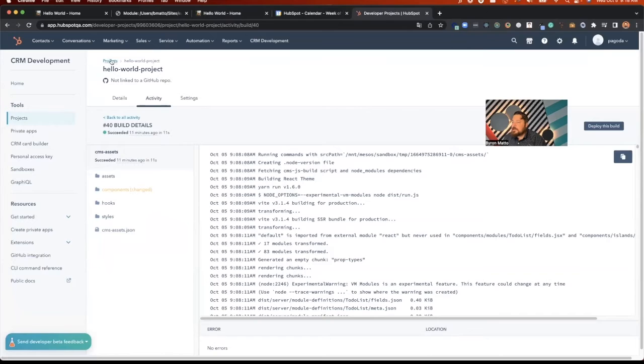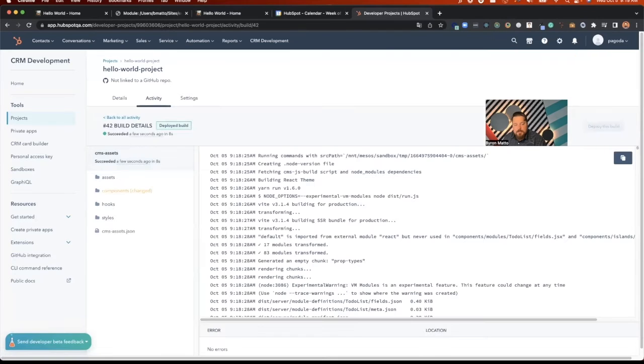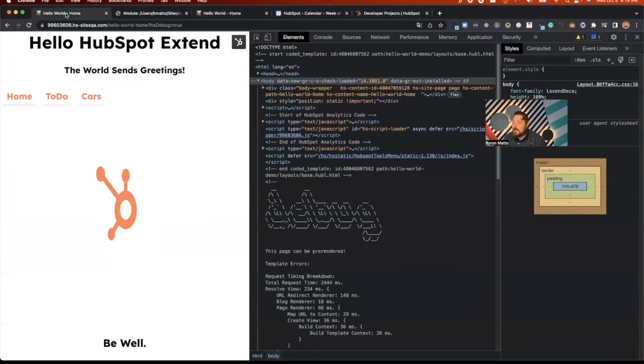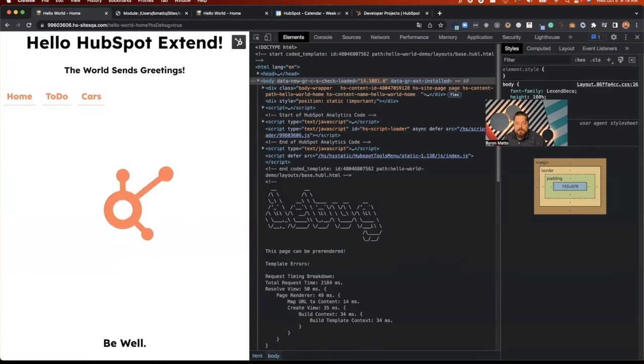Okay, so back to projects. Our latest build is 42. It's great. And as you can see, our build output here is in the project's UI. This can be helpful when debugging a failed build, for example. Let's check out our live page. All right, we can see our changes. Hopefully this has illustrated well some of the building blocks, how they are used, and how to leverage the local dev server. And lastly, our projects and build deploy.